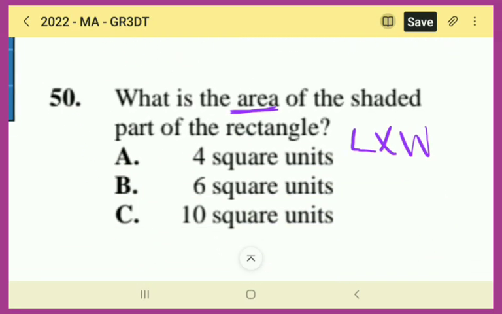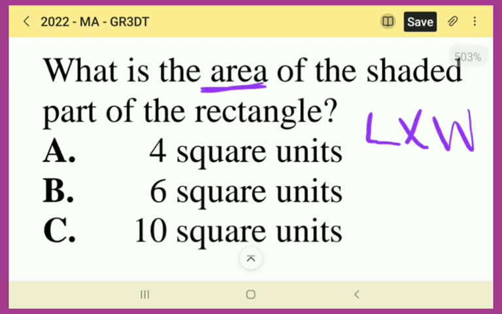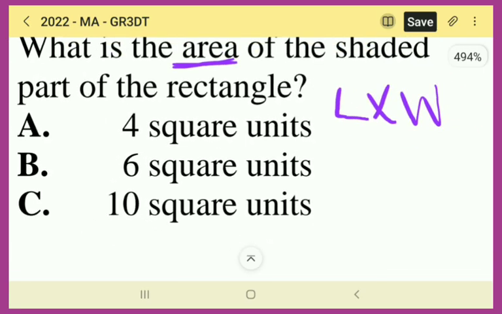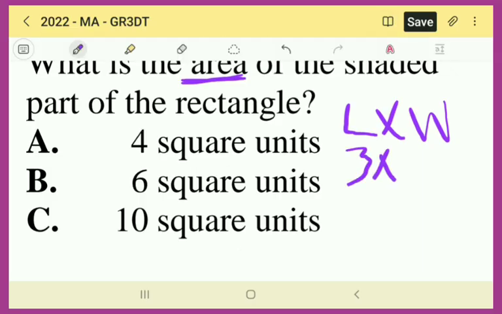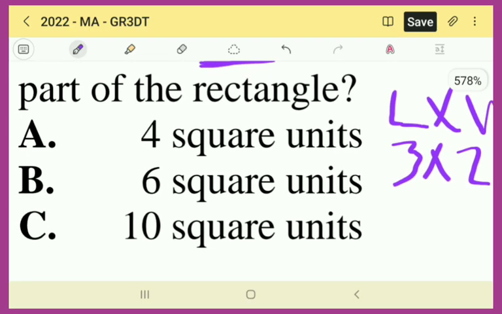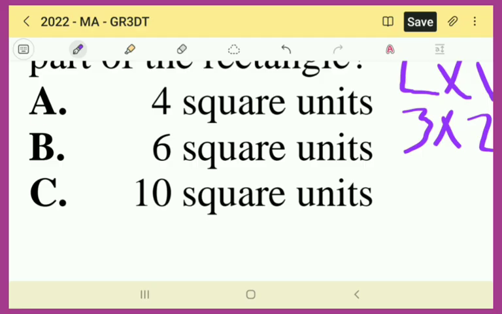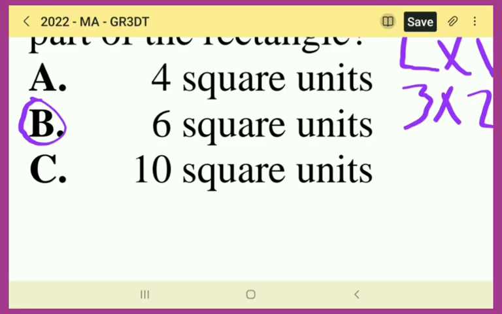Let's look. So where are we? 3 times 2, 2 times 3. Not telling anybody this one. No, sir. 3 times 2. Come on, guys. Shout out this one. What is the area of the shaded section? 3 times 2. You must know your table. Shout it out a little louder. Louder than that. I'm hearing about 5 people. Louder than that, everybody. Good job. The answer is right at B. All right, 6 square units. 3 2s are 6.